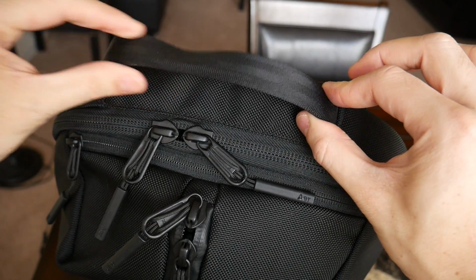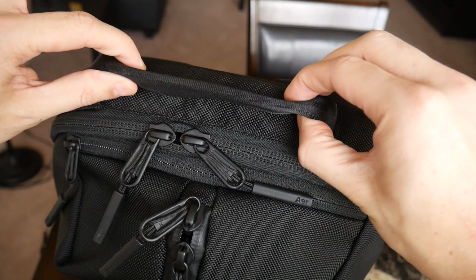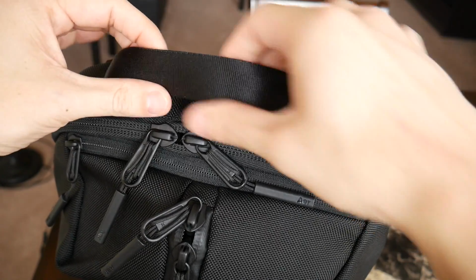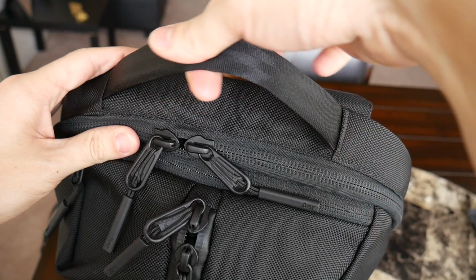Just to continue on with the outside of the bag, the first thing I'll call out is a really nice handle. Aer, with all their bags, has taken great care to include a really comfortable and high quality handle. This is that same seatbelt-like material. It's really nice and thick and just easy to grab. And I really like that it just has the one handle on the top, so you don't have any side handles just ruining the sleek exterior of the bag.